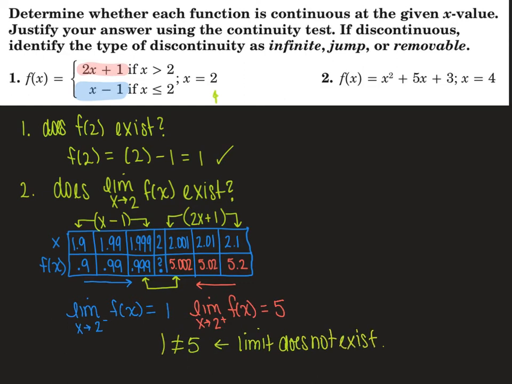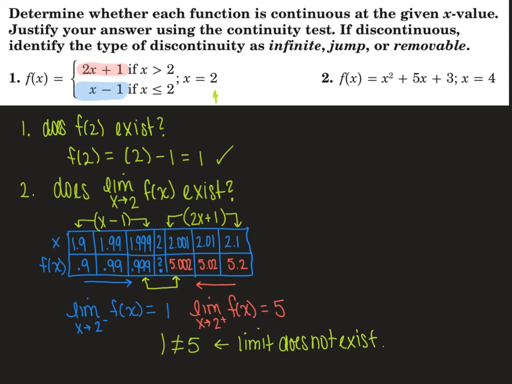So that's a bad thing for us, right? The limit doesn't exist even though there was a function value there. That's going to happen, right? This is going to tell us that this is a non-continuous function, or discontinuous function. And this can also tell us that it'll be a jump, right? This is a jump discontinuity. And it's a jump discontinuity because if you think about it, we're just jumping from the value of 1 to the value of 5. So this is a jump discontinuity, jumping from 1 to 5.